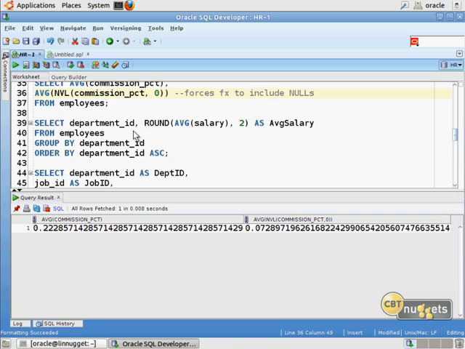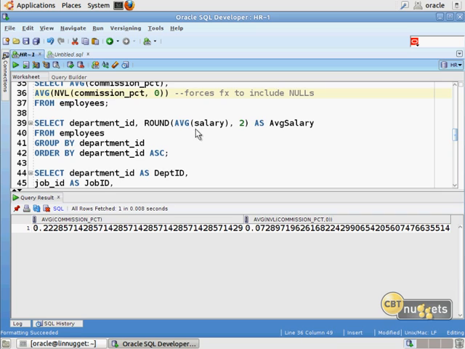So in this case, the question that's being answered here is: what is the average salary by department in our employees table? Therefore we're going to grab the column on which we want to group. We want to see by department ID, and then the aggregate function that we're applying in that group schema is average, the inner function.